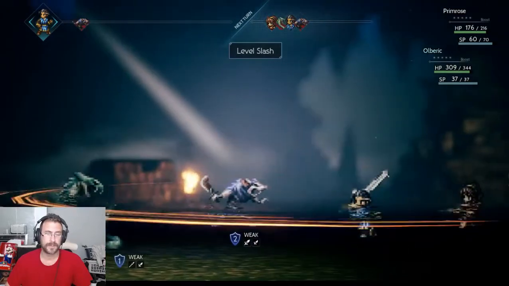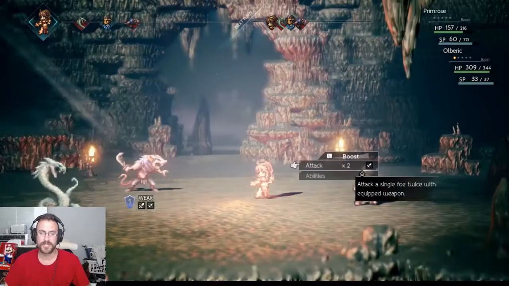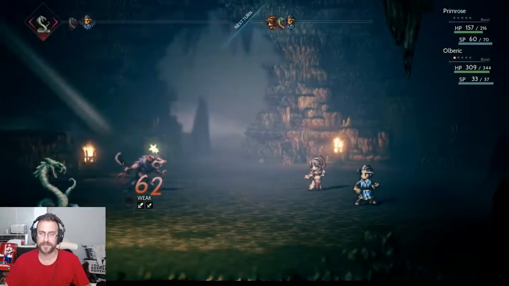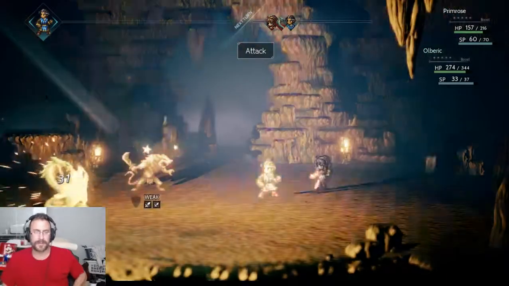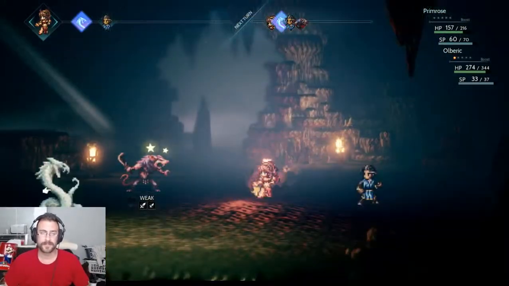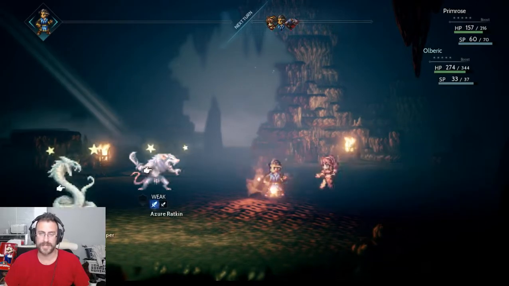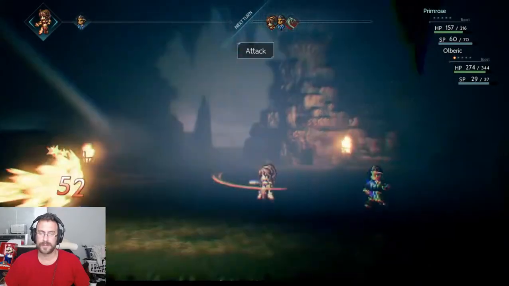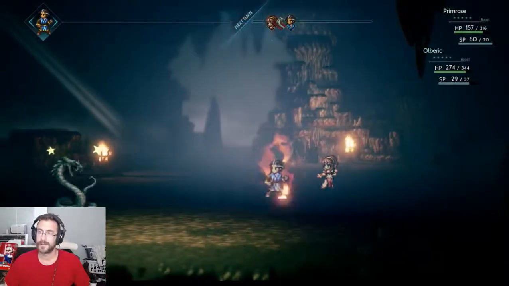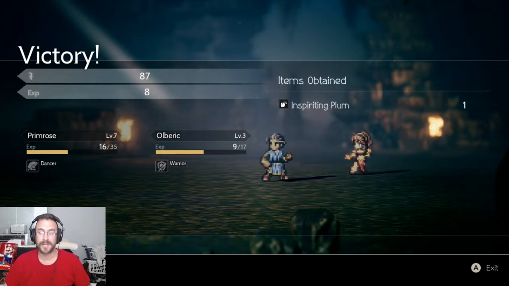There it is. Not worth it because their shields aren't broken. So let's break their shield first. There you go. No, it didn't work, huh? Alright, his is broken. Now, abilities to attack all, level slash, while their shield is down. Nice. Inspiriting Plum. Let's try to get out of here.